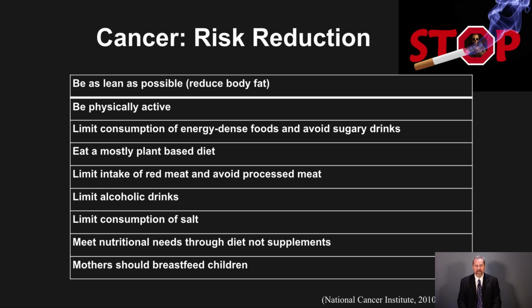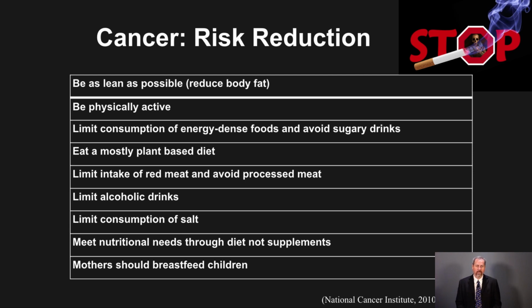And avoid processed meat. Processed meat like bologna and smoked meats are related to cancer of the esophagus and the stomach, and colon cancer also. And there is a trend that processed meat might be related to cancer of the pancreas. In this program, we will cover all of these cancers individually. So this is an introduction, then we go chapter by chapter, and we will see the risk factors for different cancers.